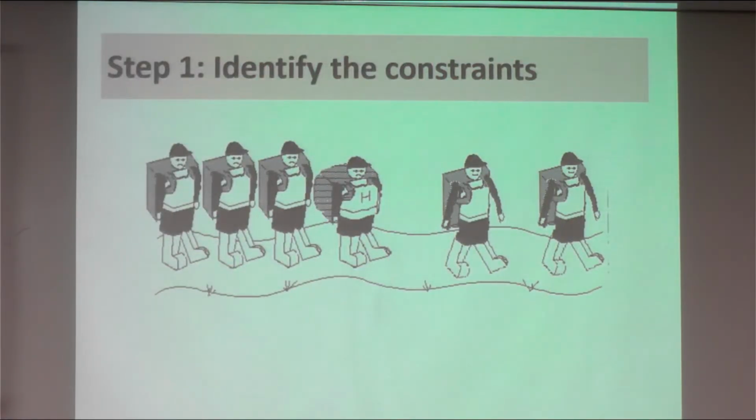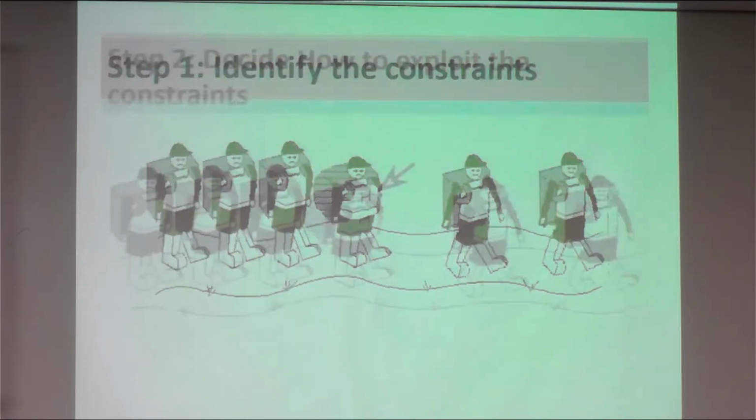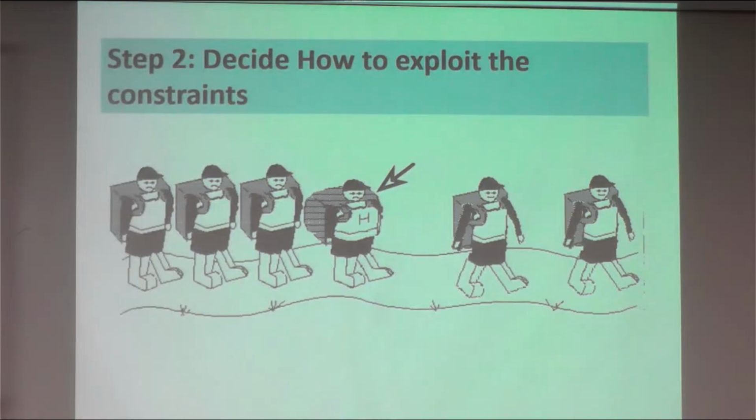Look here, they are all going. The slowest one or heavily loaded one is the constraint. So all of you are going together. You cannot leave him behind. So your final destination will depend on him. So you have identified the constraint. Decide how to exploit the constraint. Then you have decided, okay, he is not able to run or walk, so let us just catch hold of him, just pull him or push him. Even if this is not feasible, let us put his luggage and put him on our shoulder. Okay, go. So decide how to exploit the constraint.